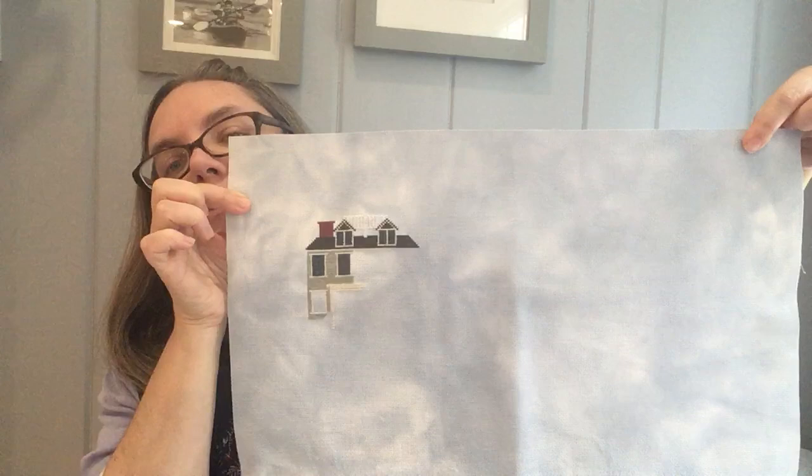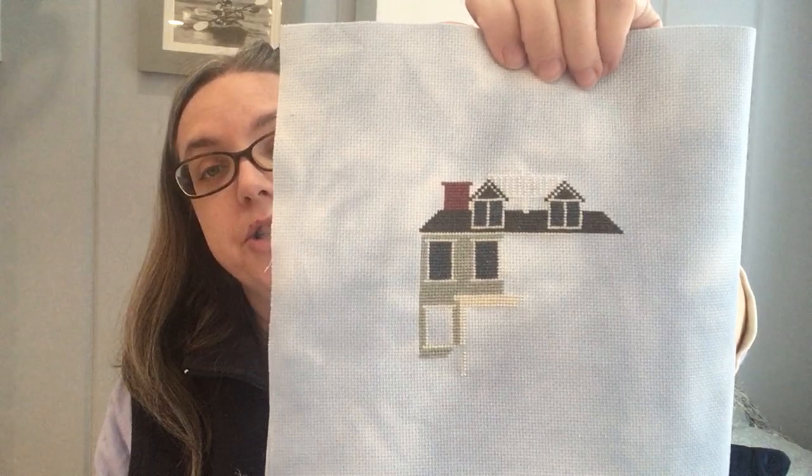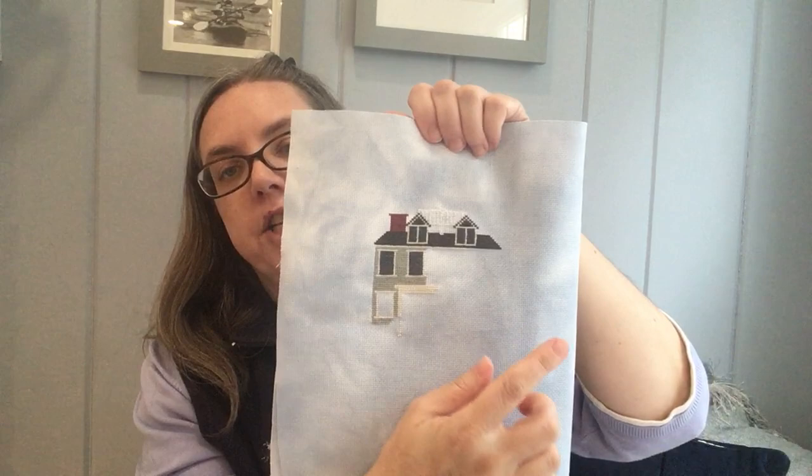I am stitching this with Deborah. She is Sand and Ocean Girl on Instagram, and she made a hashtag for the SAL. It's hashtag Nantucket Trio SAL. I know some of you have thought about jumping on board stitching this, so hashtag it with that hashtag so Deborah and I can see your progress too. Her and I are doing the same three in a row, and she came up with the brilliant idea of connecting the fences in front of each one. So it'll be one long row.